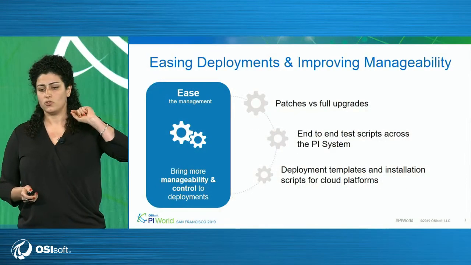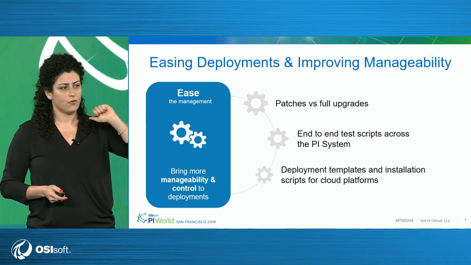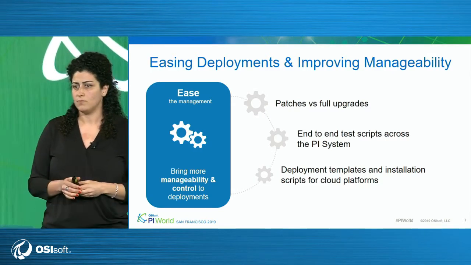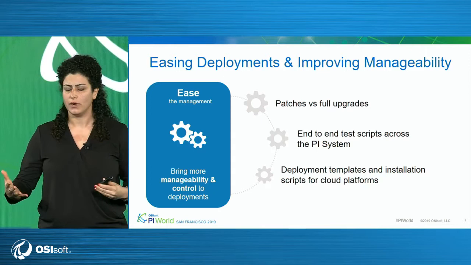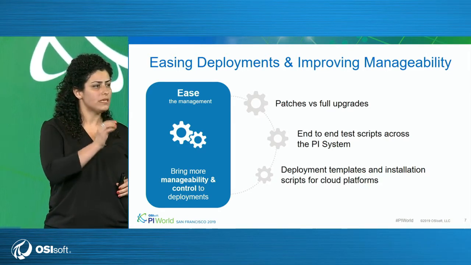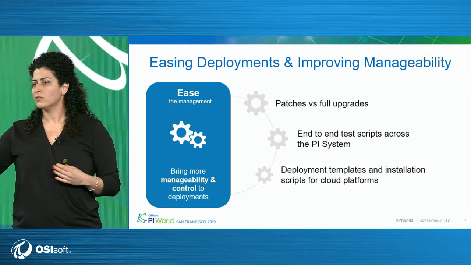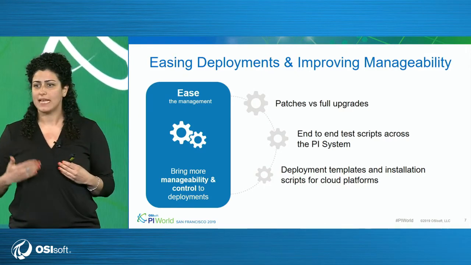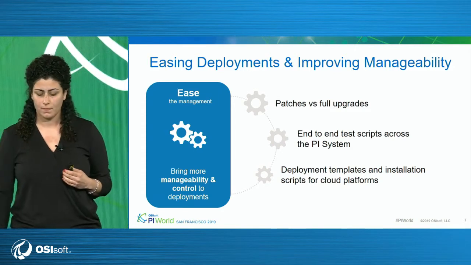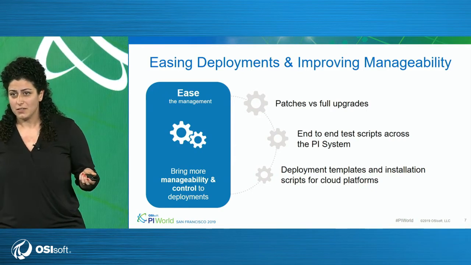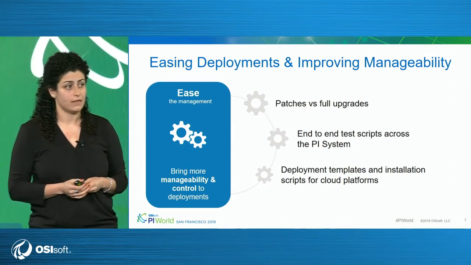The second bucket was easing the management — easing deployment and improving manageability. We have a few new initiatives ongoing. The first one is that for Pi server 2018 SP2 going forward, we're going to give you updates to critical bugs and security issues and release them in the form of a patch — not a full upgrade. When it comes to applying these patches, the patch will only touch the area that had a bug identified, and we will clearly document what changed so you know exactly what to assess, test, and deploy. For security issues, we have a disclosure policy governing what details we share about the changes and fixes.